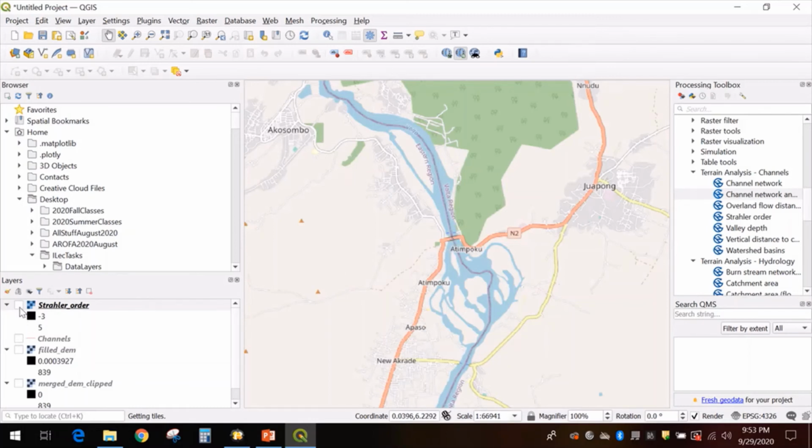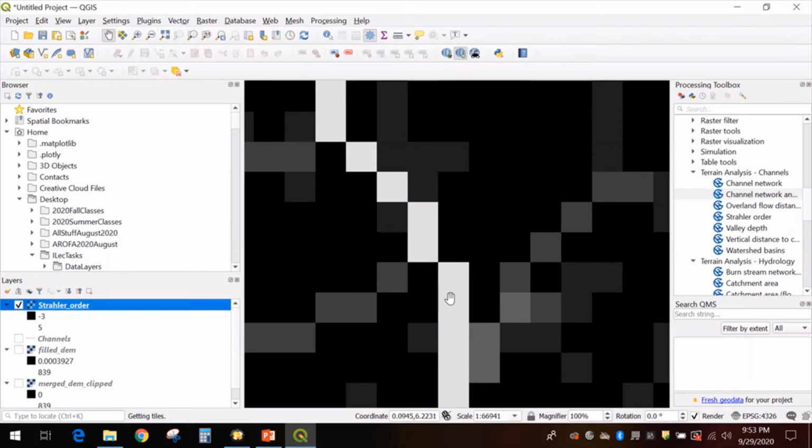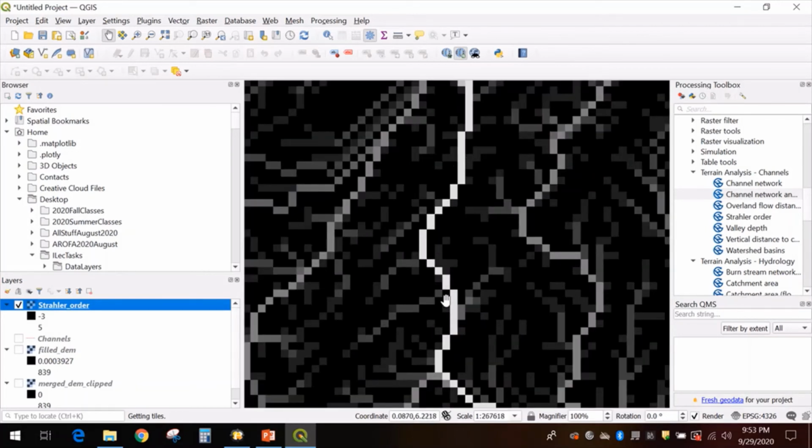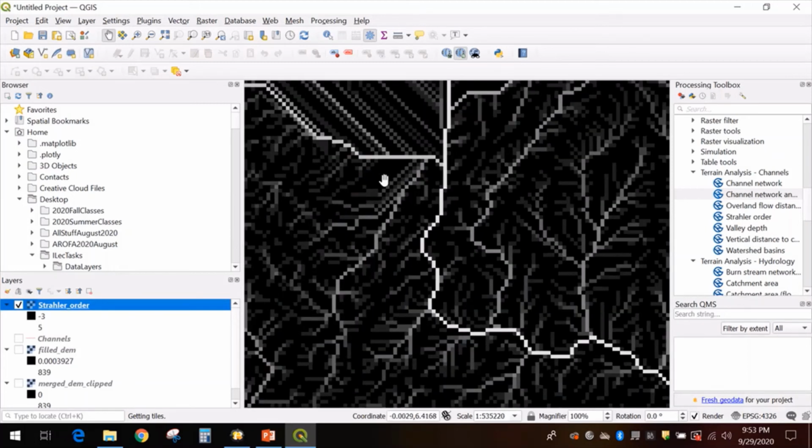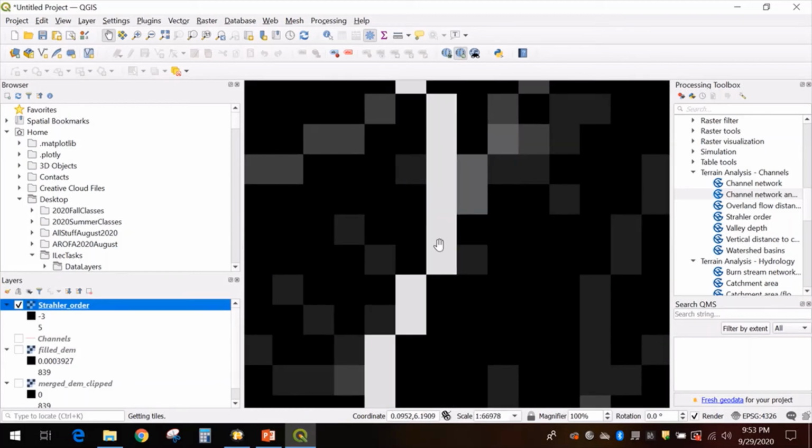Okay, so if we add stellar order layer, this also shows the main channel, right? See these very light, very white pixels, or the cells that have the high accumulation value, meaning the water flows through them.